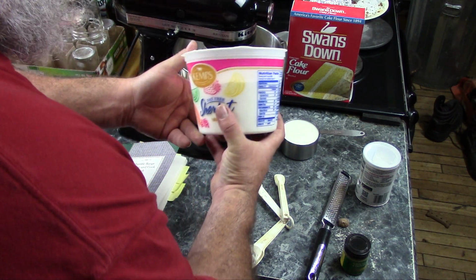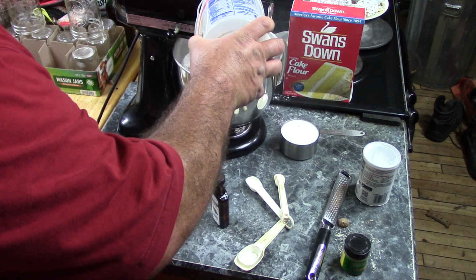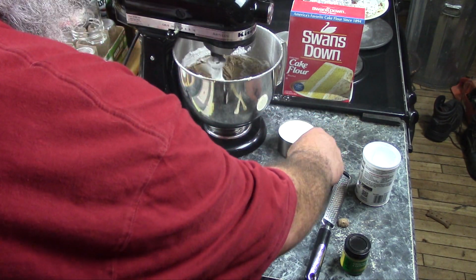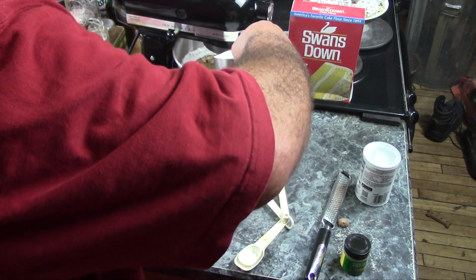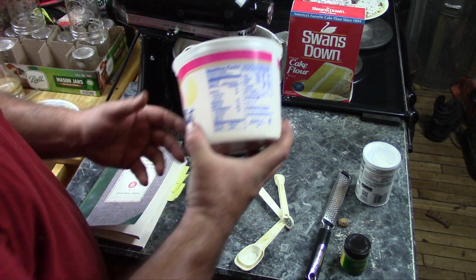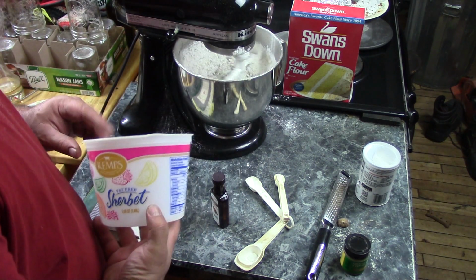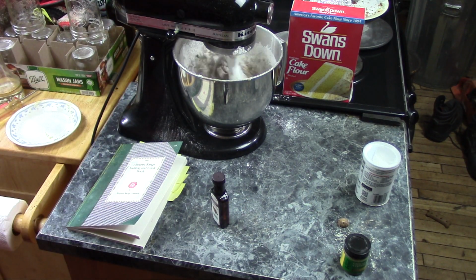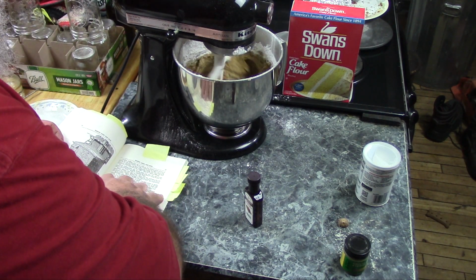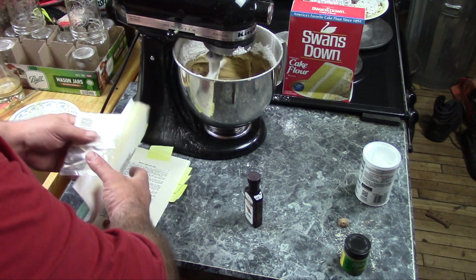All I need now are my 4 cups of flour. And my 1 cup of milk. Double check my recipe, but I think I got everything. Molasses, butter, nutmeg, cinnamon, cloves, 3 eggs. Yep.